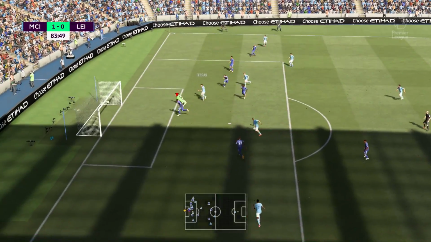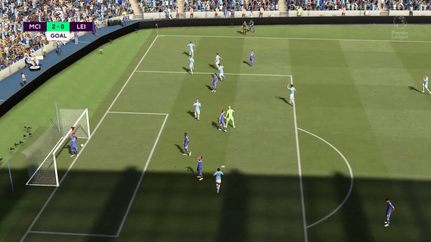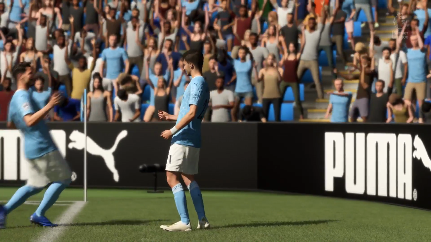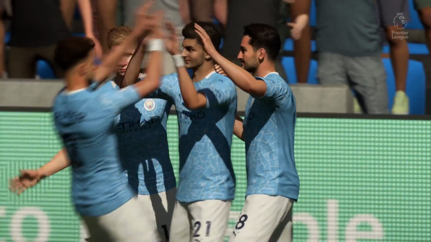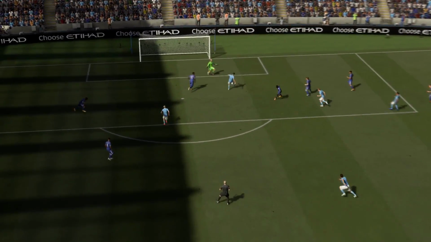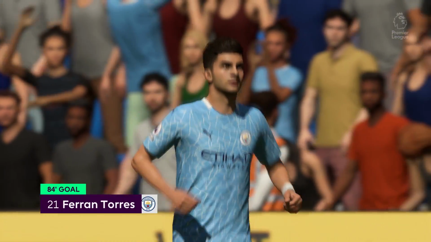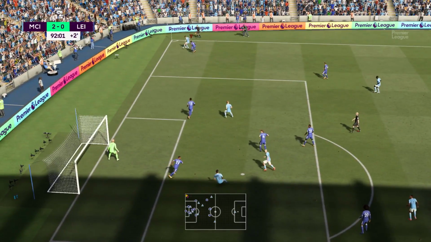De Bruyne now, and the pass inside, and Ferran Torres, the substitute that came on for Mahrez, who scored the first goal, has now only gone and scored the second goal in this game. And I always knew it's going to be tough against Man City, especially away from home as well, in our second game with the team. And like I say, I'm not surprised, but at the same time, I wanted us to do a lot better and at least score a goal in this game, but unfortunately we couldn't. And Torres there getting his first goal for this season. Trying to not let us concede a third goal here in this game.